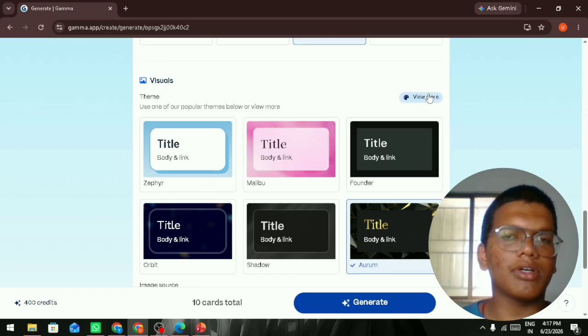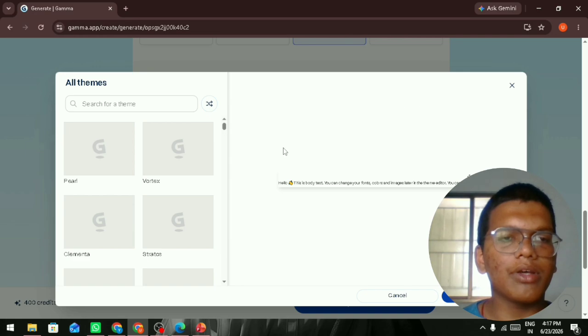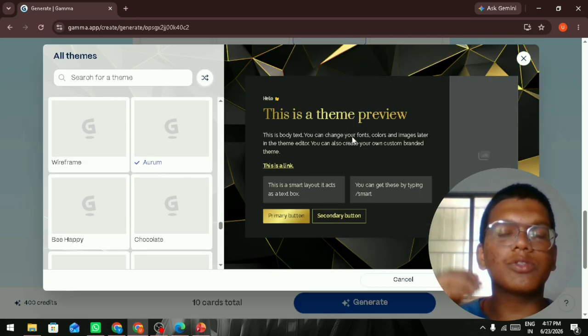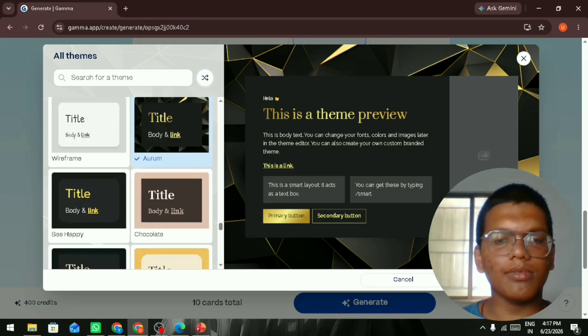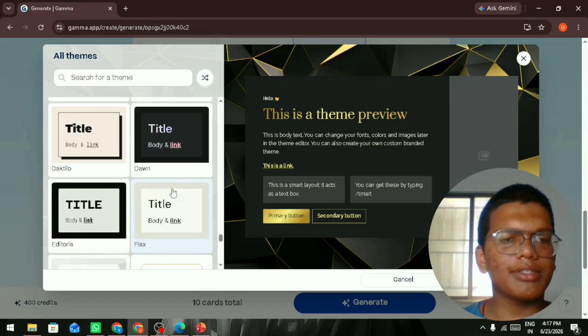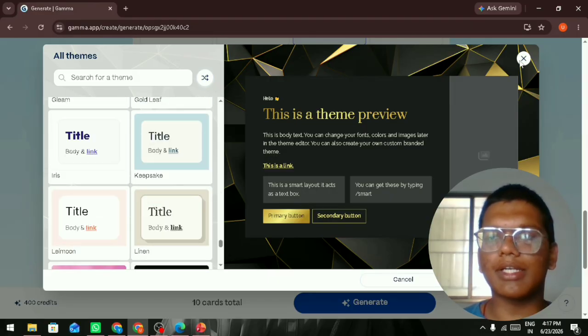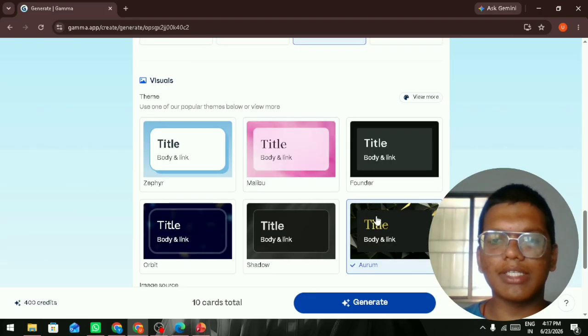And if you want more, you can also choose from here. You can see the sample given, so you can see how your PPT will look. You see many fonts are there. You can choose any one and select it. I will select this theme only.